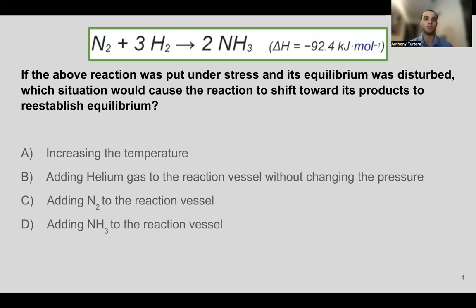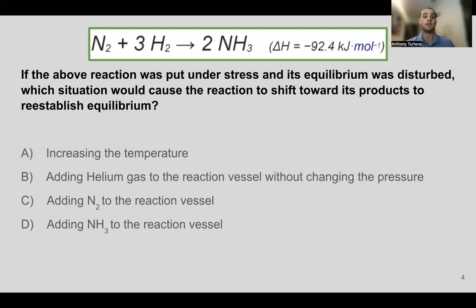So now I will go ahead and talk through A, B, C, and D here. For an exothermic reaction, if I increase the temperature as it says in A, then I am treating temperature as a product. So I'm trying to think of this equation in terms of adding a product. If I add a product to this equation, and this disturbs my equilibrium, my reaction will shift to the left, so towards the reactants. And I know that A is therefore wrong.